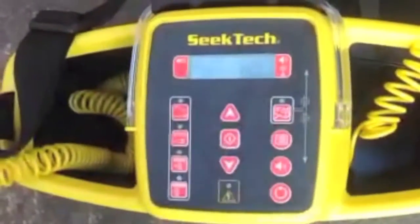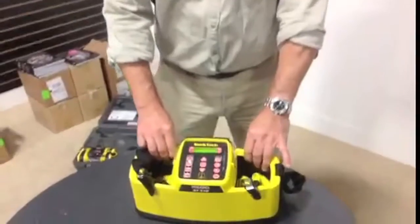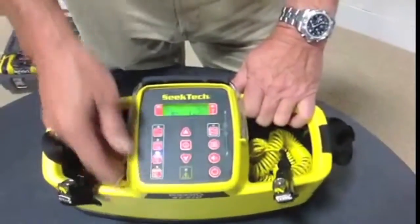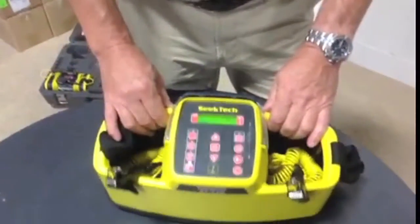Back inside — why do we provide five different frequencies? The answer depends on the quality of the substrate, the conductivity of the soil, and the conductivity of what you're tracing: exposed tracer wire, large diameter cast pipe, or an underground pipeline that's been in the ground for 50 years. The logic: 128 Hz is the lowest frequency, then 1 kHz (1,000 Hz), then 8 kHz (8,000 Hz), then 33,000 Hz — imagine 33,000 coils of energy in the same distance. And of course 262 Hz, which is very high energy but dictates lower wattage due to FCC rules.